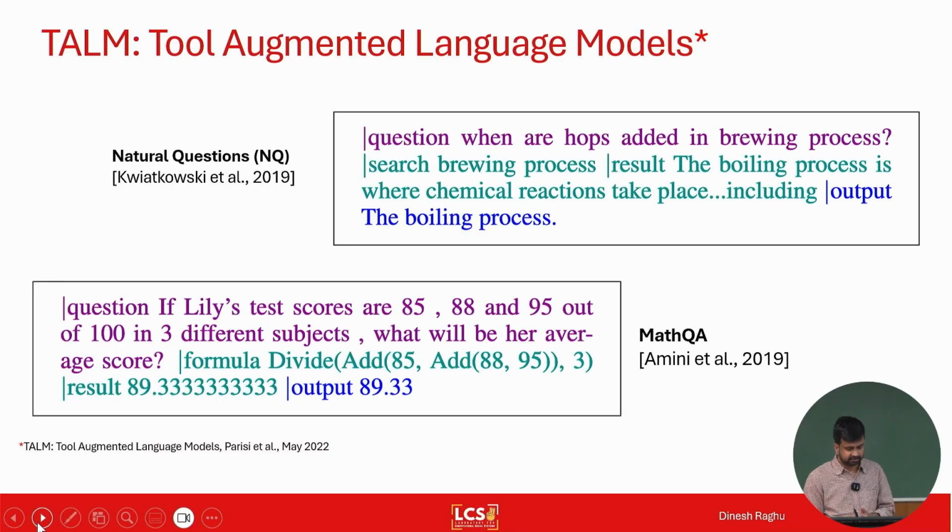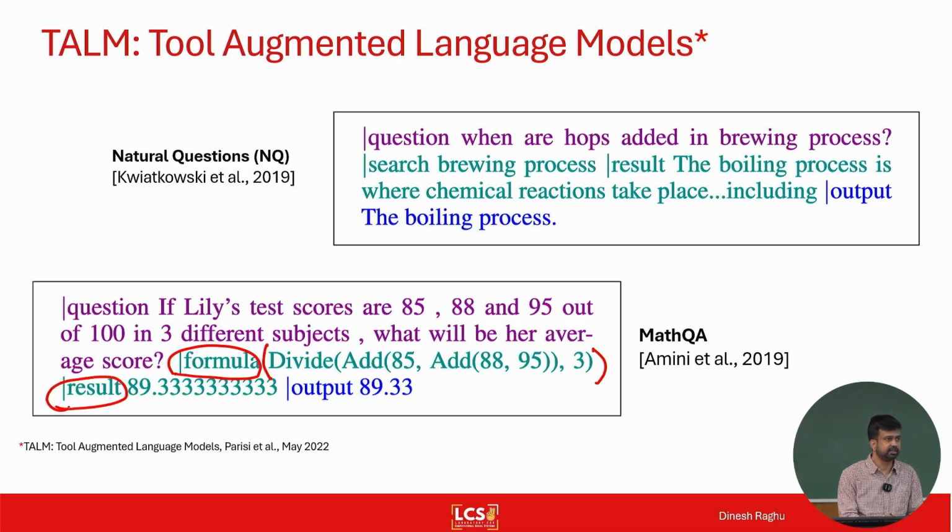Like in some examples, for math QA, you give the entire question, right? It's not going to do step by step in this place. You give the entire question, and then it says that there is a tool called formula, and this is how I want you to call the tool, right? And then once it predicts the token result, that will be executed, and finally this will be added to the input, and then the model will predict the next token. For this setup it's exactly the same as what the output was, but in other cases it might be different, right?